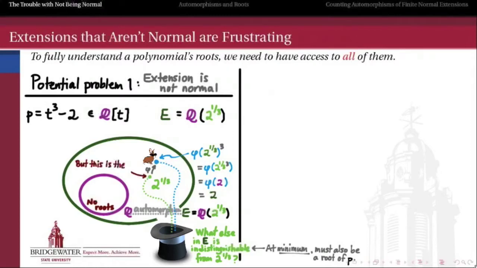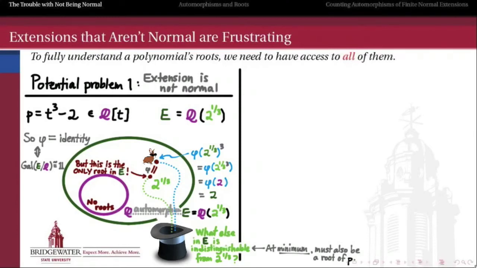But the problem is that there is only one number in E that satisfies t³ − 2 = 0, namely the real cube root of 2. So there cannot be any difference between 2^(1/3) and φ(2^(1/3)). Because the automorphism preserves 2^(1/3), which generates the basis of E over ℚ, it therefore preserves the entire field. So the only automorphism of E over ℚ is the identity function, meaning the Galois group of E over ℚ has only one element and is isomorphic to the trivial group. We didn't get any interesting relationships between the roots of p because we only had access to one of the three roots, since this wasn't a normal extension.